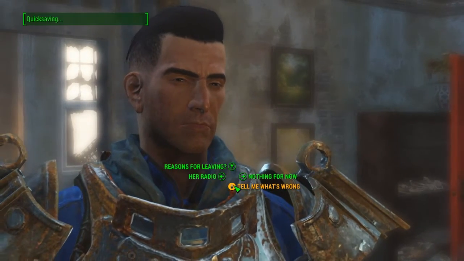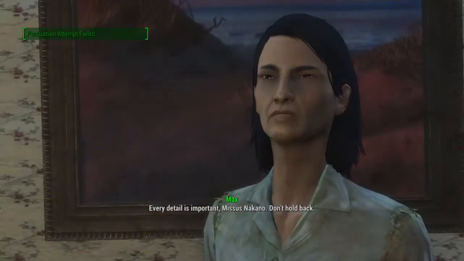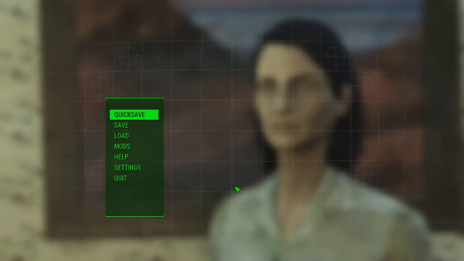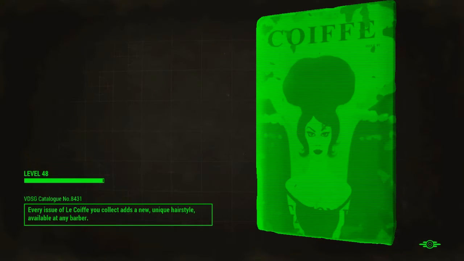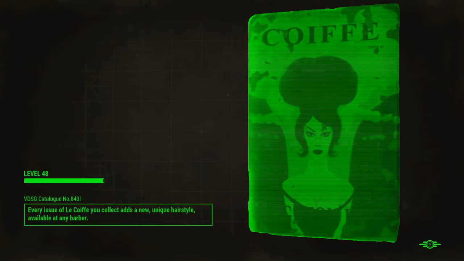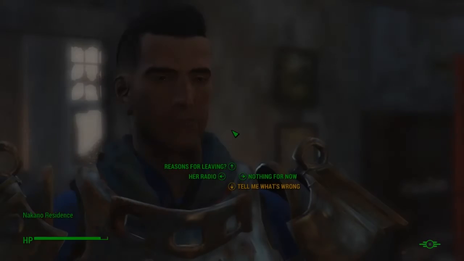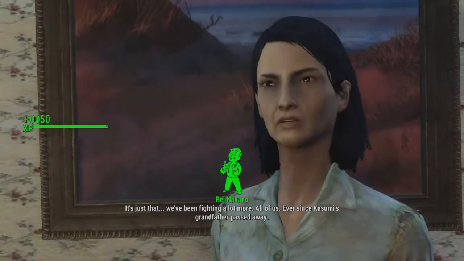Okay. Every detail is important, Mrs. Nakano. Don't hold back. No, it's nothing. I don't want to distract. See? This is what I told you. This is why we need this quick save. Every detail is important, Mrs. Nakano. It's just that... See?